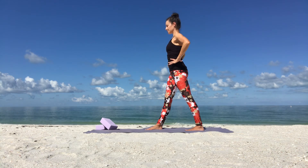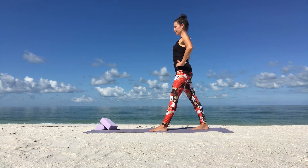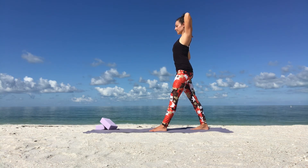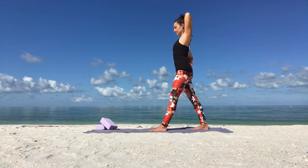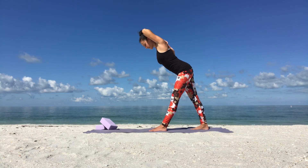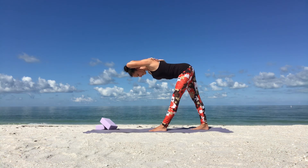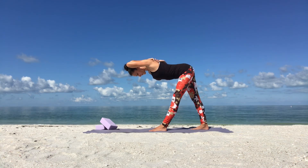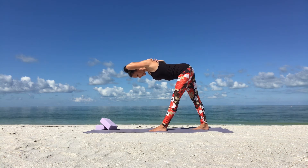Very good. Release your arms and we'll switch sides. Take a wide stance and step your left foot forward — pyramid pose again with cow face arms. Bring your left arm up, bend your left elbow. Right hand holds on to your left elbow, option one. Second option is to place the back of your right hand against your lower back, and maybe your right hand can reach for your left hand or grab on to your shirt. When you feel stable, inhale, lengthen your spine. Exhale, with cow face arms, begin to fold forward. It doesn't have to be very far. Breathe and hold. Take one more deep breath and then release your arms.